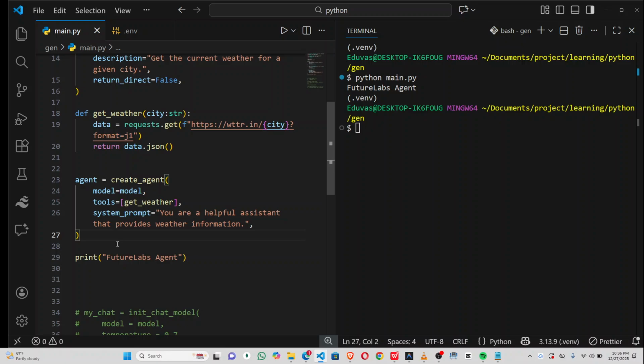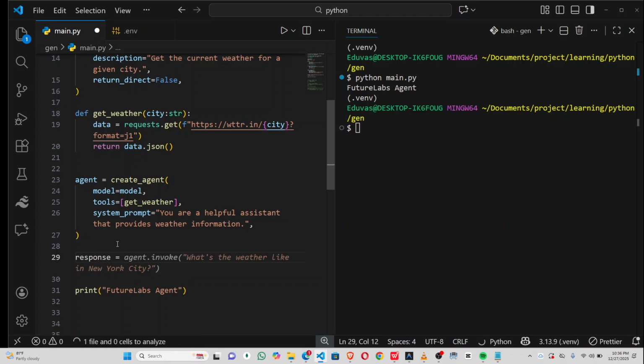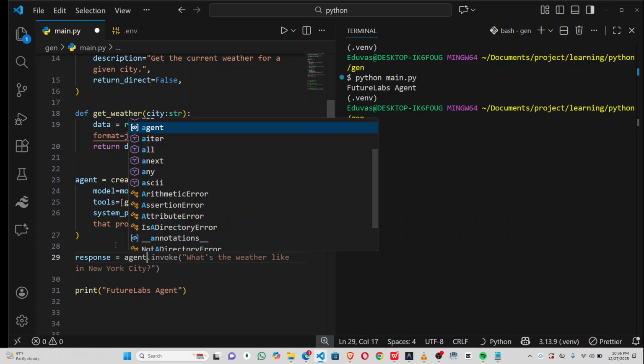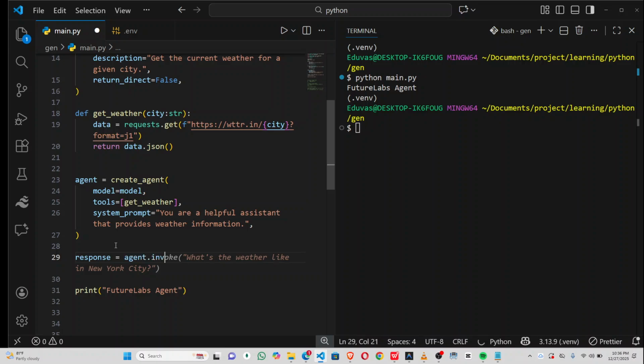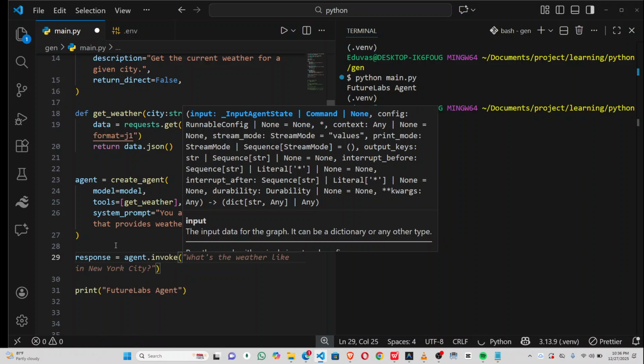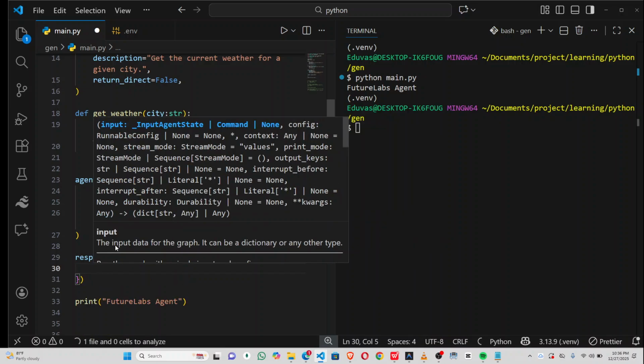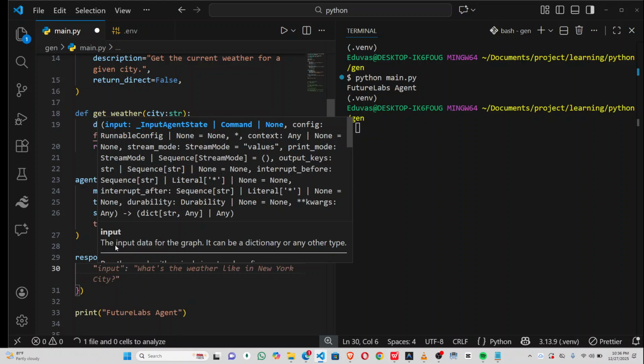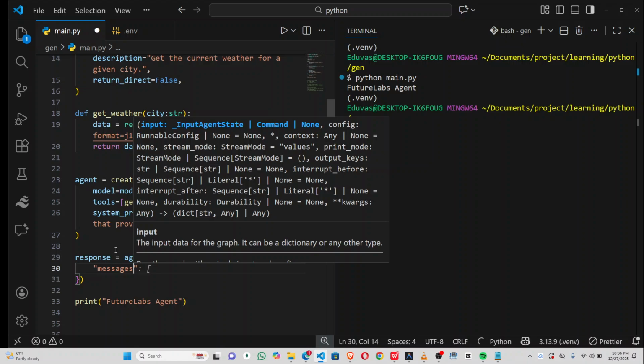So now what we're going to do is to say, okay, let's create more like a response, and we'd say this response would be equal to agent, right? The agent we've created, invoke, right? Okay, so we would need certain stuff here, right? The first one is going to be messages, right?